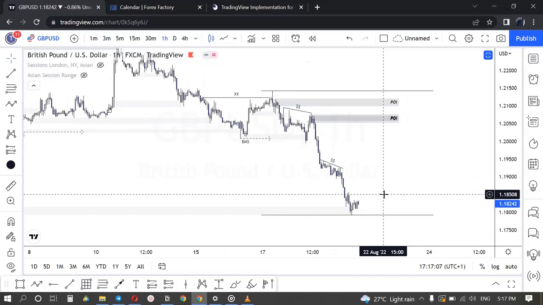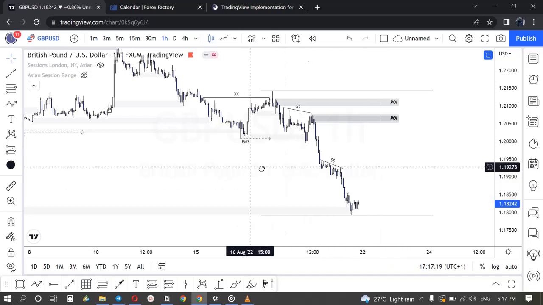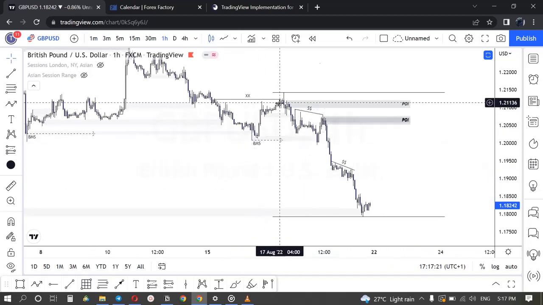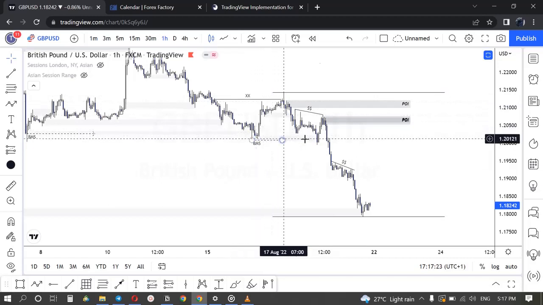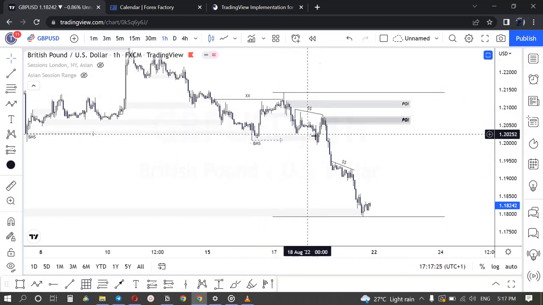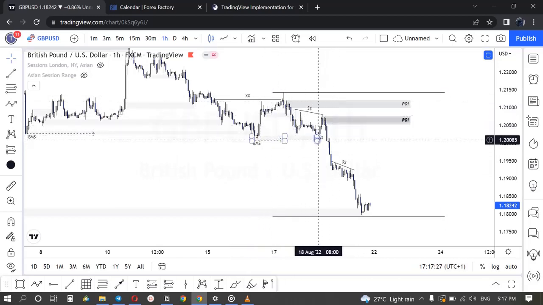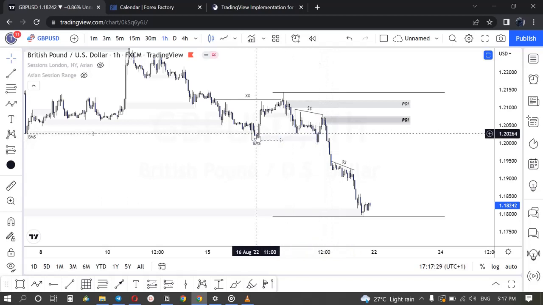So on the 1 hour time frame, like I said to us guys, it's the same thing with Euro USD. If you look at the chart, there are no differences, right? So what can we see on the 1 hour time frame? We had a lower low, we had a lower high. Market broke this low, as you can see here. This was the leg that broke this swing low, right?